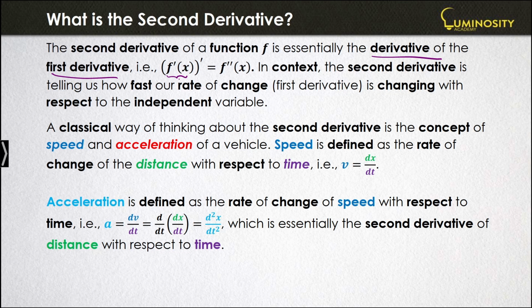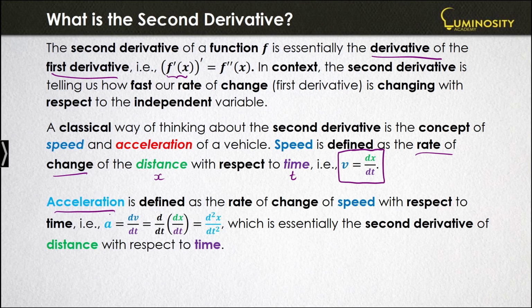Mathematically, speed is defined as the rate of change of the distance, which we'll call x, with respect to time, which we'll call t. So if we let v equal speed, sometimes referred to as velocity, then velocity or speed is the derivative of the distance traveled with respect to time. Now, as you are traveling, let's say you're going down the freeway, for the first 10 minutes you're driving at 80 kilometers per hour, then for the next 20 minutes you're driving at 120 kilometers per hour. So you're changing your speed with respect to time. That rate of change of speed with respect to time is what we call the acceleration of your vehicle.